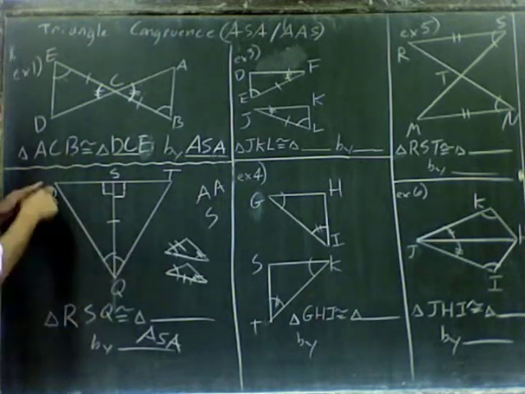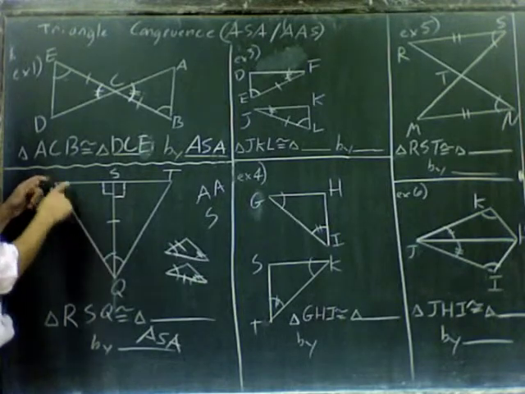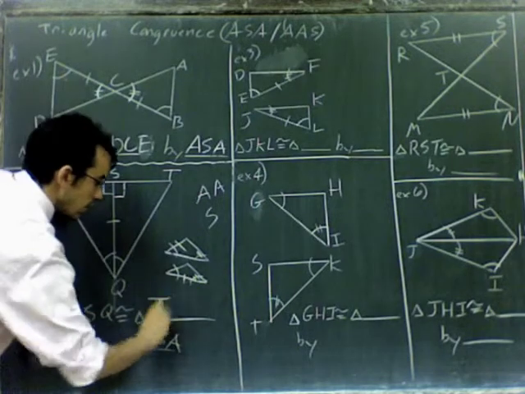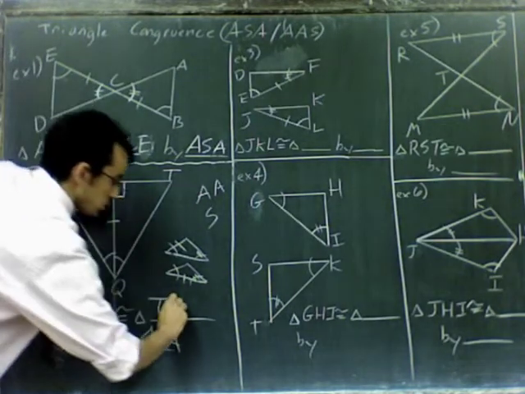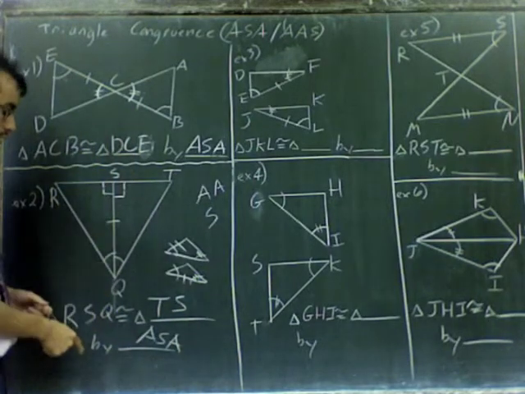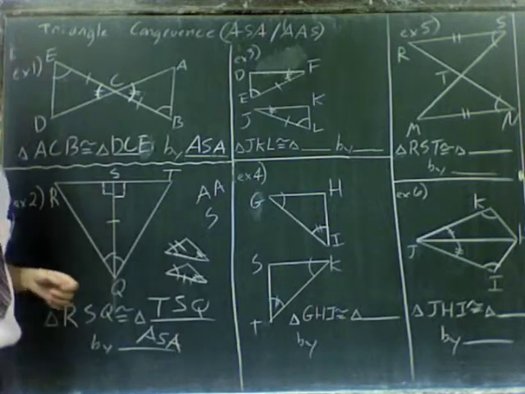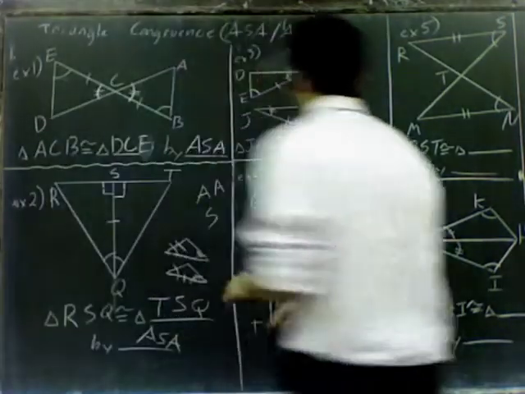Finish this up, RSQ, R to S to Q. Hopefully you see RSQ. Let's see, R doesn't have any markings in it, neither does T. Then RS, well, S is 90, so is S in this one. And then the last one has got to be, if it was RSQ, TSQ. So far so good.